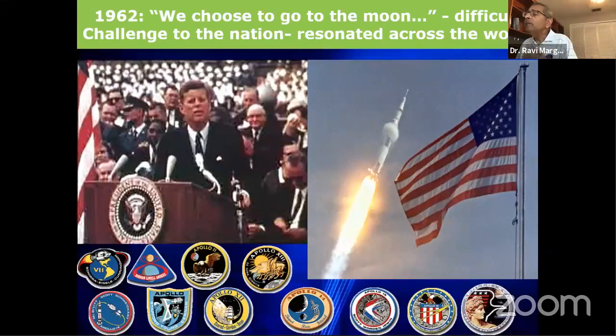But he made a very bold message to the whole world. When you want to achieve something in life, keep it simple, stupid. That's the message we want to make sure people have a goal. Man, moon, 1970, how hard is it? Even a kid understands, okay? He understands man, he understands moon and 1970. It's so simple, but it made a profound implication on what it meant for the Americans and the entire world to beat the Soviets and be the first person to go in space.